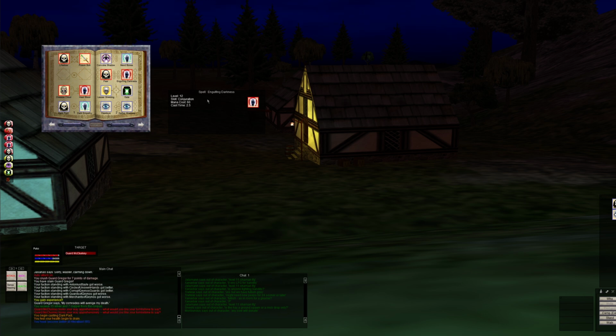And then I have Engulfing Darkness, which is actually the go-to snare spell for a very long time if you want to save mana. Because later on in a Necromancer's life, you just want the snare effect and you want your dots to do the damage. You don't need huge damage on your snare. So I remember on my Necro, even into the 30s, I would still use this snare.